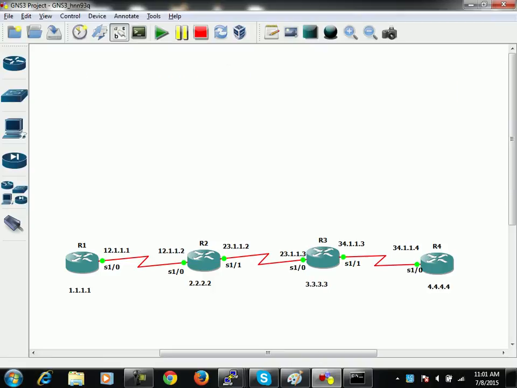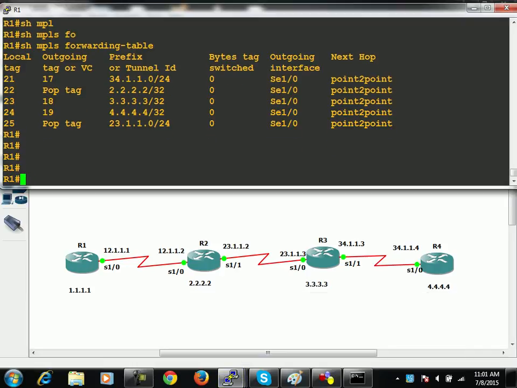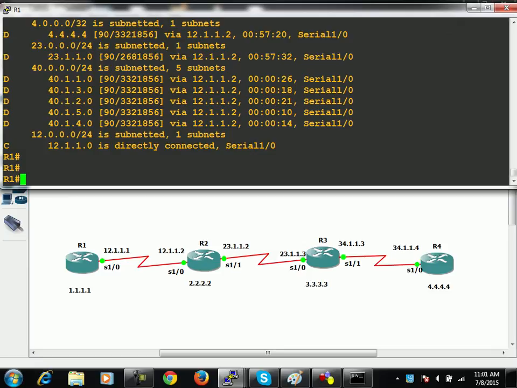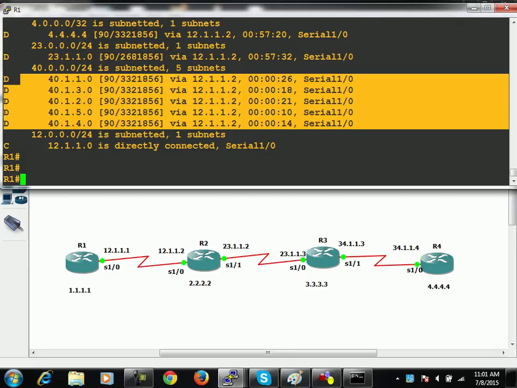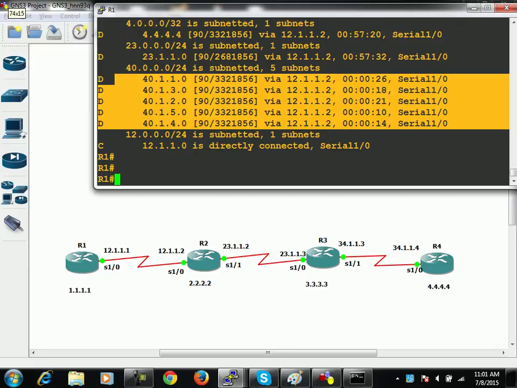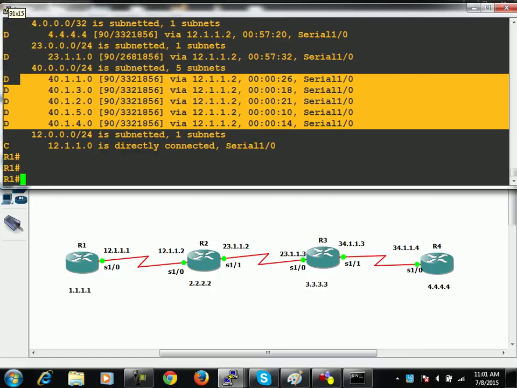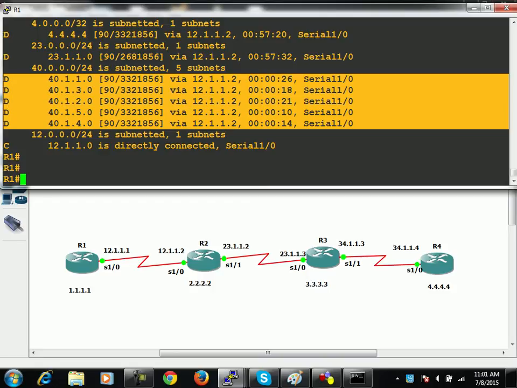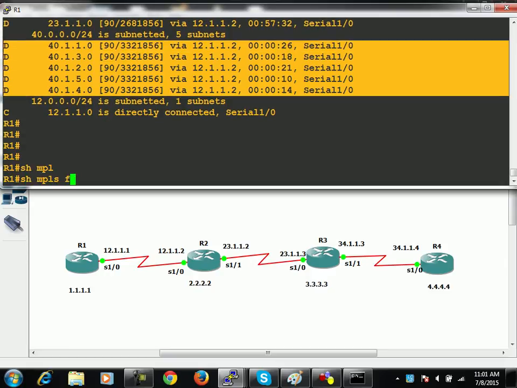Fine. On R1, show IP route, see all these prefixes. All these 40.x prefixes are there. And for all 40.x prefixes, show MPLS forwarding table, check it out.